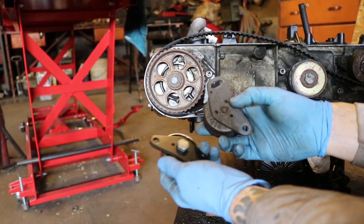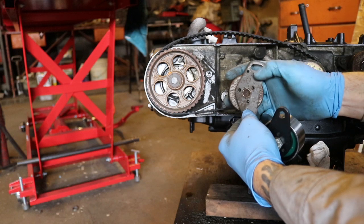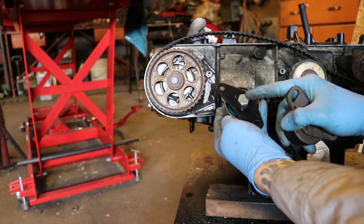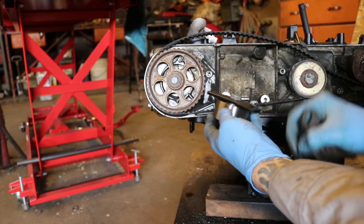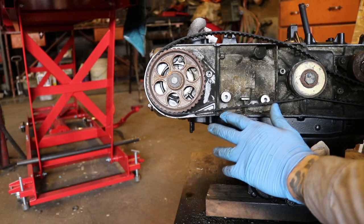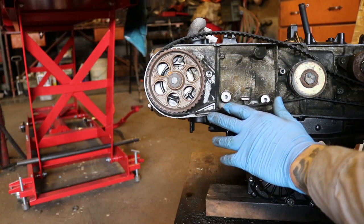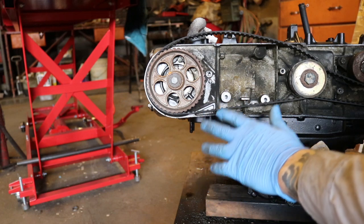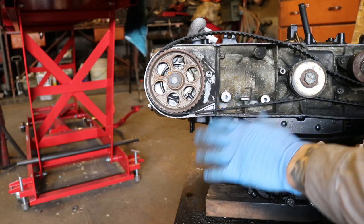You'll notice on the old bearing though, that this one is permanently attached to the bracket on the back here, whereas this one has a bolt running through it, so you can swap out the bearings at any point in the future if you need to. My recommendation is that if you're in here doing the timing belts, you should swap out the idler bearings as well, because the bearings do wear out at about the same pace as the timing belt.